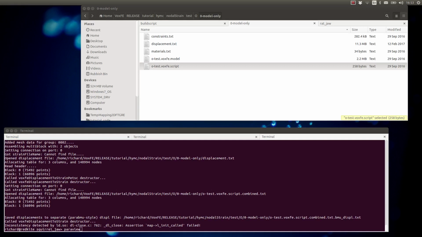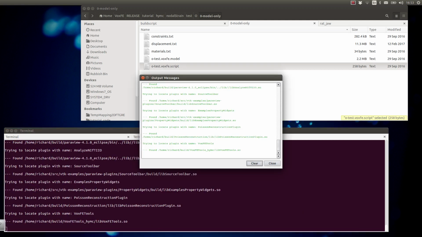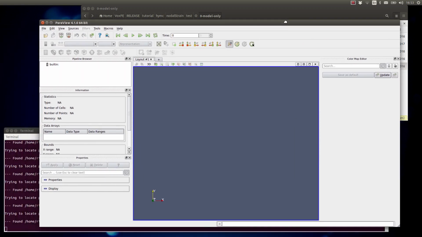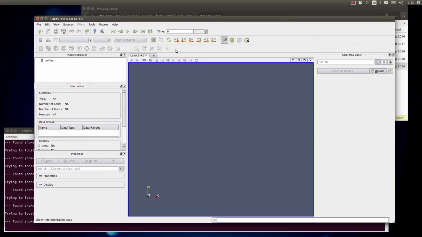Hello again. In this tutorial I want to say something about handling combined data files, that is files where we have the nodal data, coordinate data and displacements all in the same place, so that we can work with external tools such as shape modeling tools where there are many solves and we want to interpolate between them, and we might want to then re-import the results of that sort of interpolation back into ParaView.